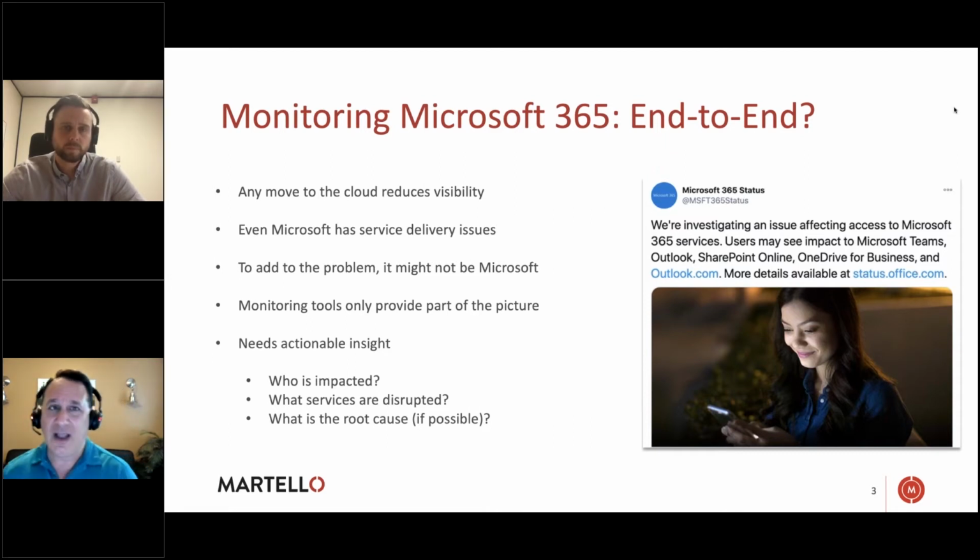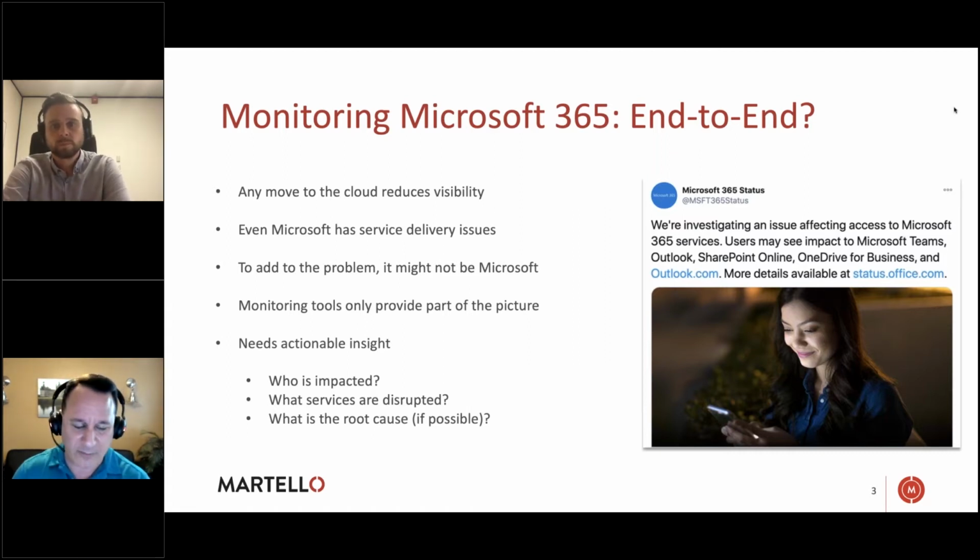So Rob, I got a couple of questions here. I want to pull you in on a conversation and talk about this issue of why we need end-to-end monitoring. The first one I wrote down here was, maybe we could start discussing sort of the impact that the lack of visibility has on organizations that are relying on Microsoft 365. So Microsoft, of course, provides the service health updates and that kind of thing. But how are customers indicating to you that this isn't enough?